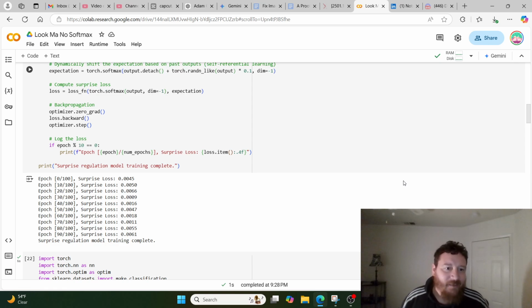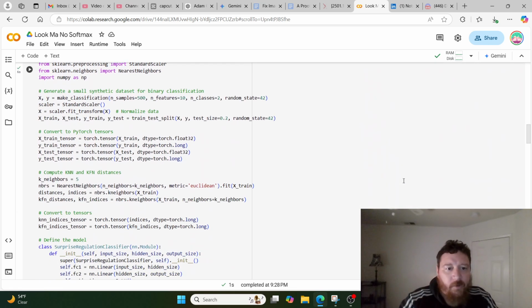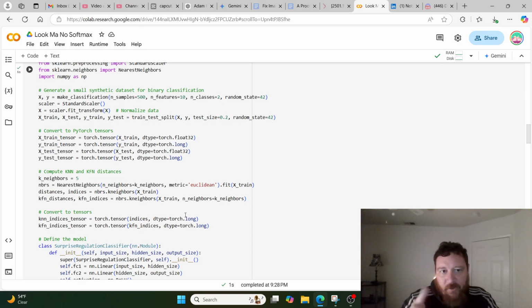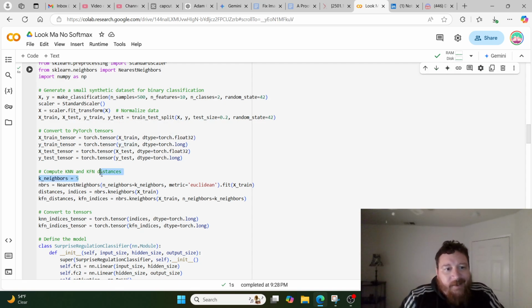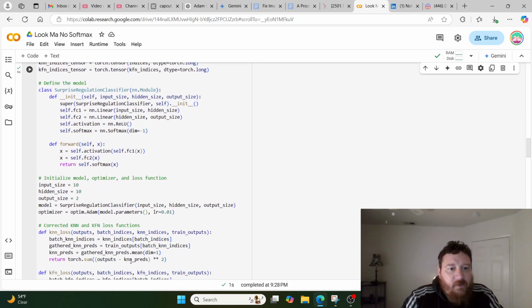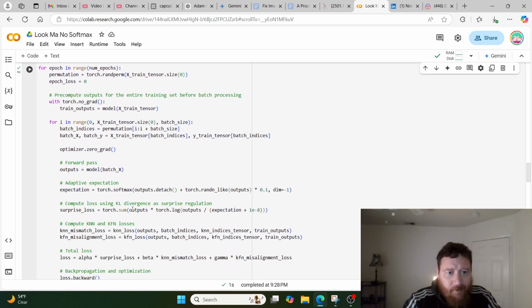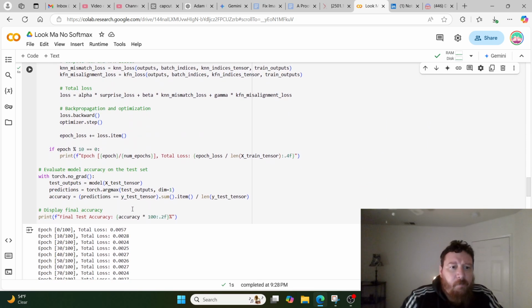I do it, and then I get a loss from it, but this loss is all over the board. Now, this isn't 100% what I wanted as far as the outcome, but it's enough to move forward. So let me create essentially the first iteration of this. I create a small data set. I compute the KNN and KFN distances. I create the surprise calculations. I create the KNN and KFN-based loss function, put all of this together, and then the end result is showing here, 38%.